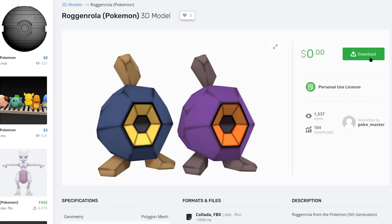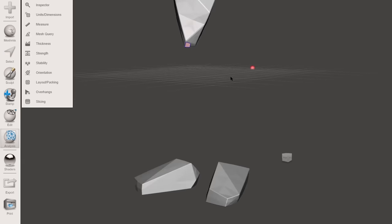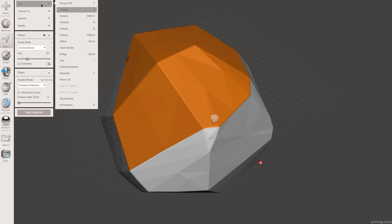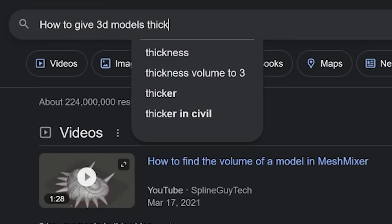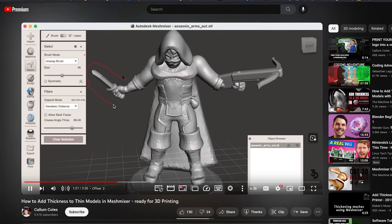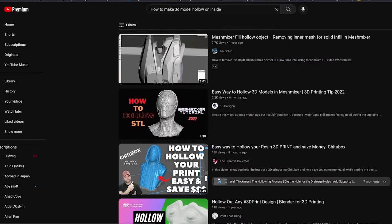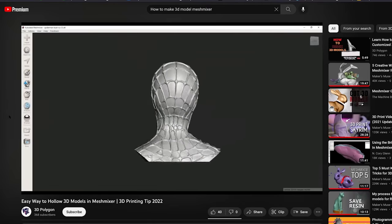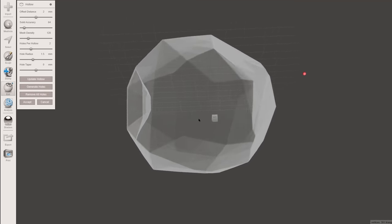Okay, so first thing we're gonna do is get this model ripped straight from the games. Now in Meshmixer, we're just gonna completely dismember it. Now that we have two separate models, I need a way to actually physically access everything on the inside, so we're just gonna erase this here. Oops. And I think we're looking a little thin here. Nope. Extra thick! Nope. Okay, so I guess I just press this hollow button and voila! We have a model we can put things inside.